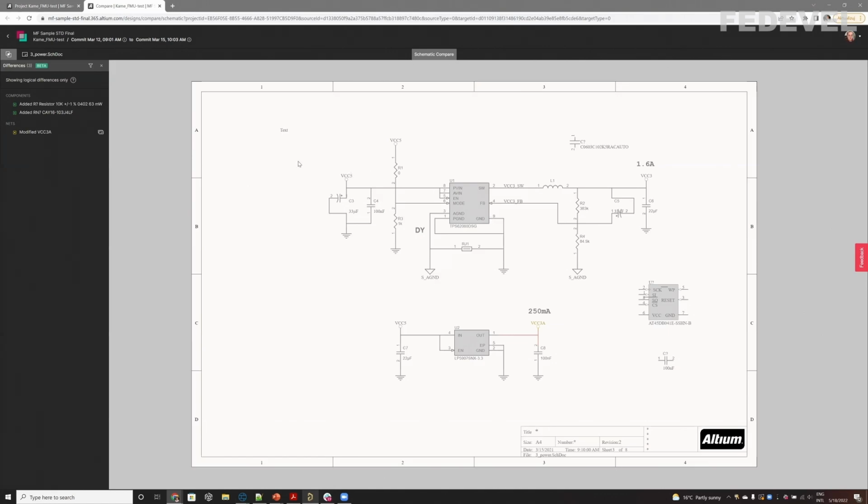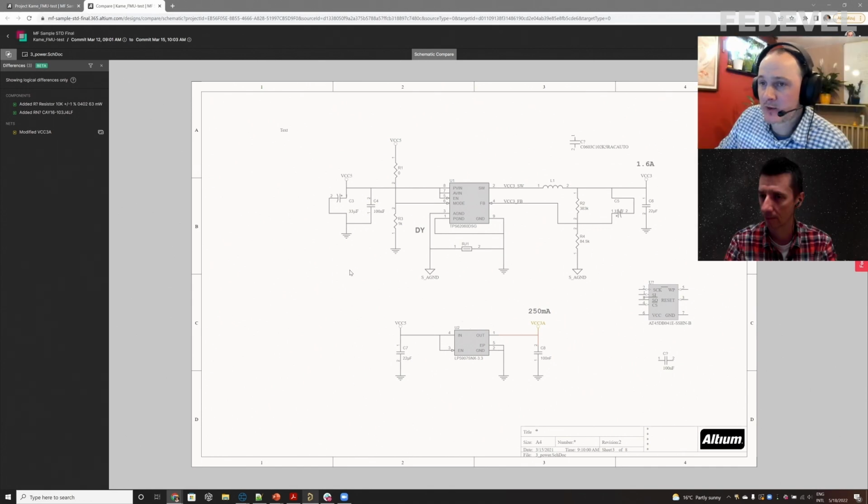Okay, so at any point in time, I can also compare. And with the compare, what we are trying to achieve is a logical compare. So we are not just highlighting all of the differences. If you move a component 5 millimeters or whatever, we are not, on the schematic, of course, treating it as a modification. We treat it as a modification if you change something, if you place a new component, if you remove a net, if you change the connectivity, then we highlight this.